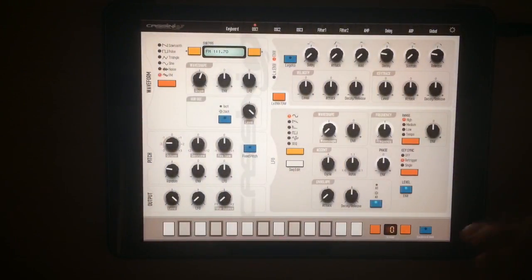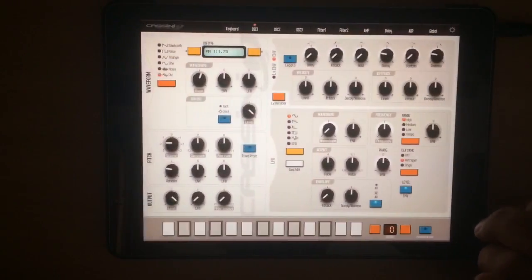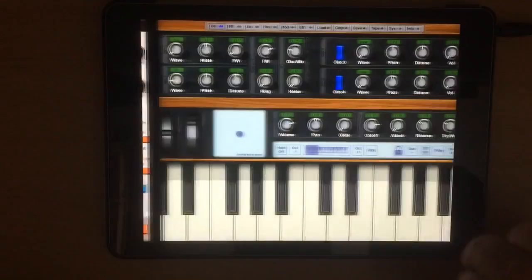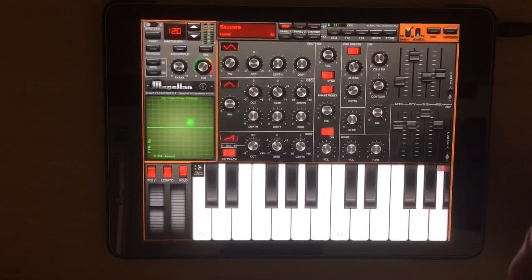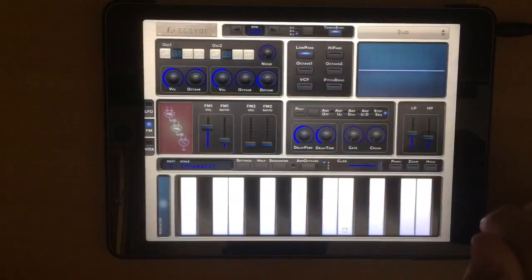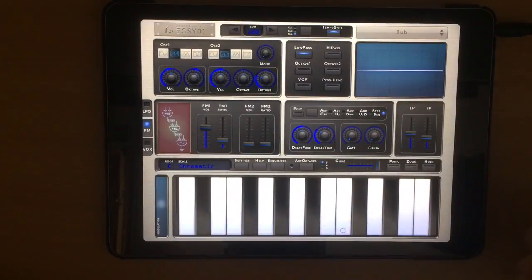In Cassini, again, we do have those there. We've got 3 oscillators in Cassini, so I think you can have a carrier and 2 modulators. And we also have an FM pair in Nlog, and an FM pair in Magellan, and an FM pair in EGSY01, and so on.